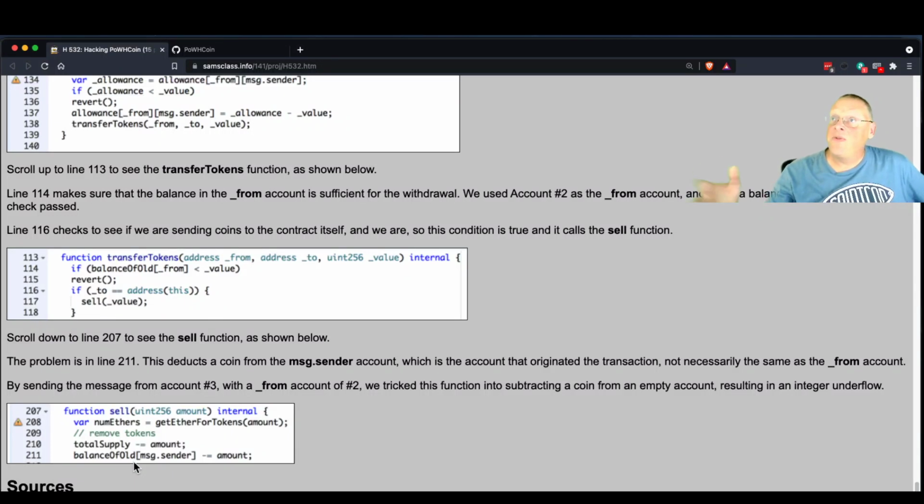And as you notice, when I was doing it, it was pretty easy to get confused about which address you're copying, and the developer got confused. Here they took the from address, which is the address that we're drawing the money from, but here they verified the value on the sender address. And the sender address is the address that's paying for the gas fee, that tiny little gas fee. And it's not necessarily equal to the from address, although normally it would be. So that mistake made it possible to trick it into sucking money out of an empty account.